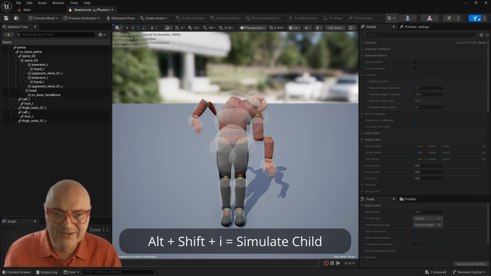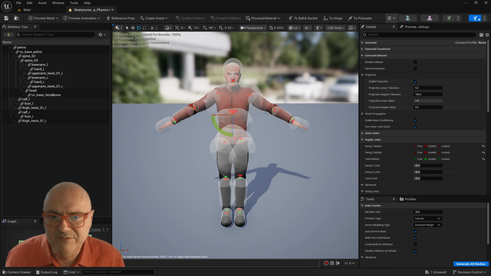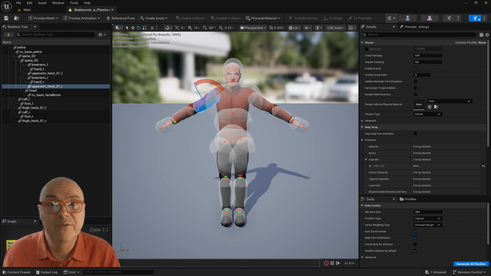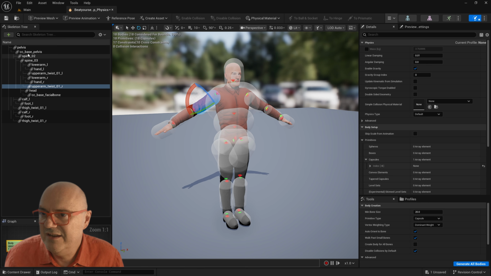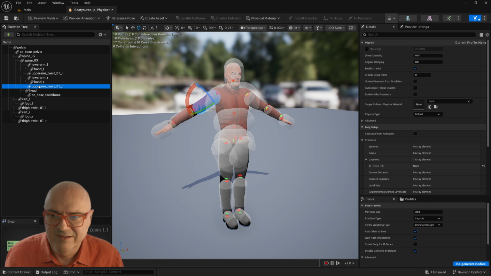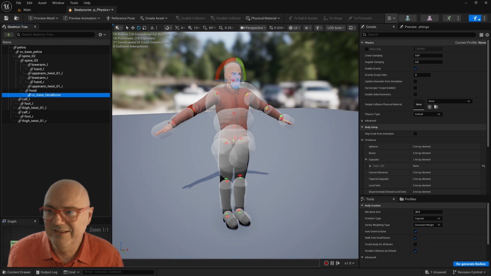You can see some weird things are happening with the arms, and that is because these bones aren't exactly in the right place. And the colliders look like they're in the right place in 3D world-ish. But if you look down here, you can see some of the names, like spine, lower arm, hand, that makes sense. But then you've got upper arm twist. And here you've got another twist. And then on the face, you've got this facial bone rather than neck. So it's kind of guessed at where it thinks these bones should go. But that's the problem with using the default one, it doesn't put them in the right spot.